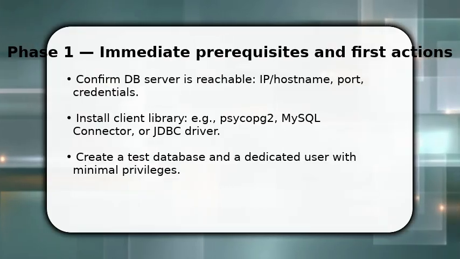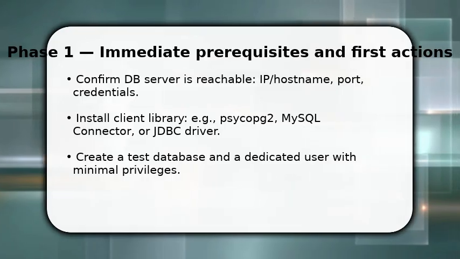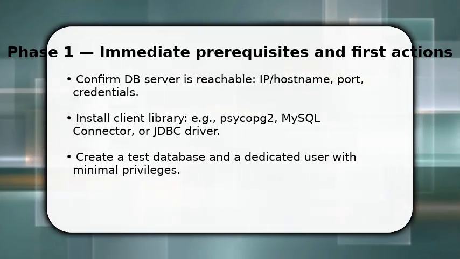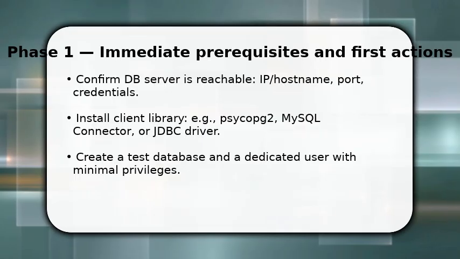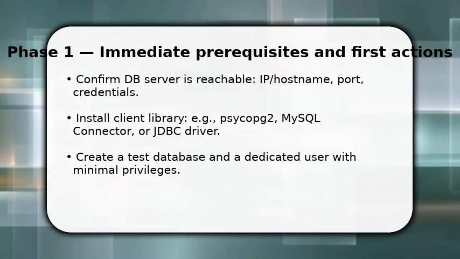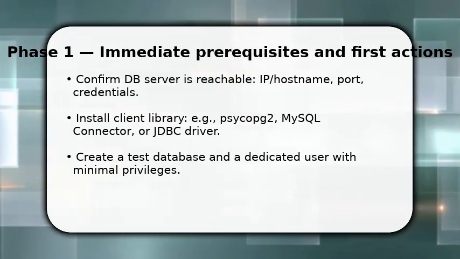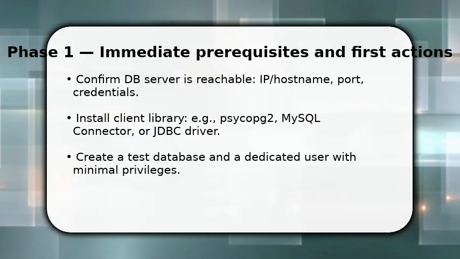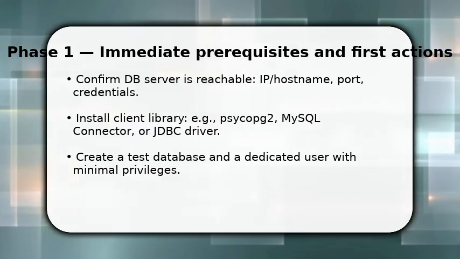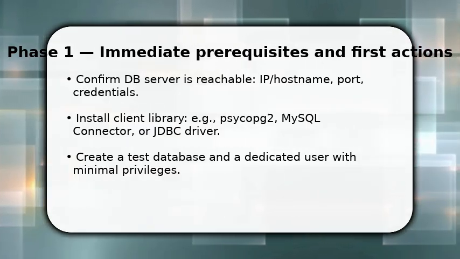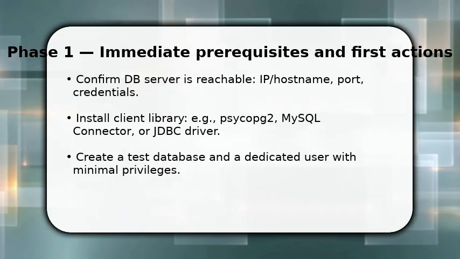You begin by validating prerequisites. Confirm the server address, port, and credentials are correct, and make sure the DB is running. Install the appropriate client library for your language, for example Psycopg2 for PostgreSQL or a JDBC driver for Java. Once done, create a test database and a dedicated user with limited privileges, because least privilege reduces risk.